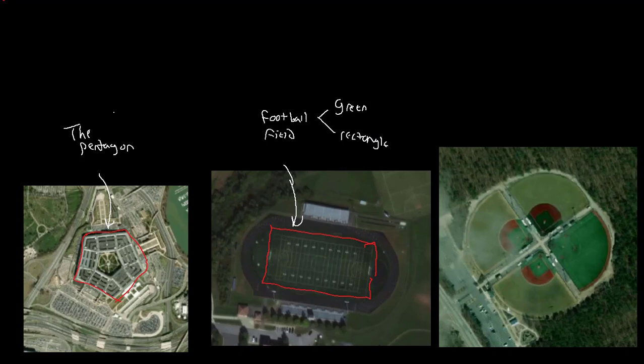Okay, so let's go ahead and move on to this one here. So what are these? Well, I would draw your attention to this shape right here, this shape right here, and this shape right here. If I were to take away the image and you saw me draw those shapes, you would probably already get a good idea that this is a baseball diamond or a baseball field. This is a baseball field.